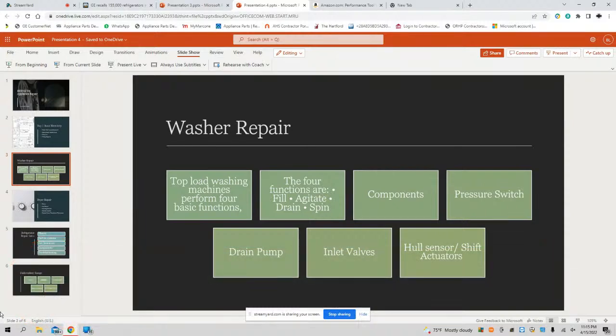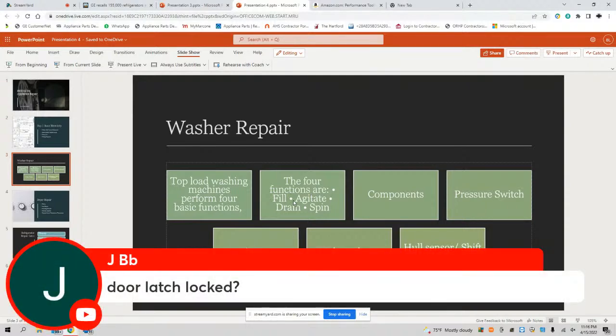All right. And then during agitate, what components are involved? Think about it. That's right, door latch lock during the fill, during the agitate. That's correct. During agitate though, what happened to agitate? I would say motor, gear case, motor coupler. You know, those are the dogs, the agitator dogs. Those are the components I'm looking at during my agitate.